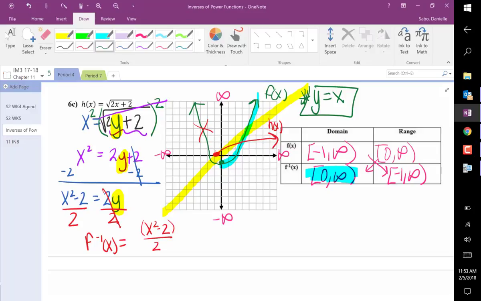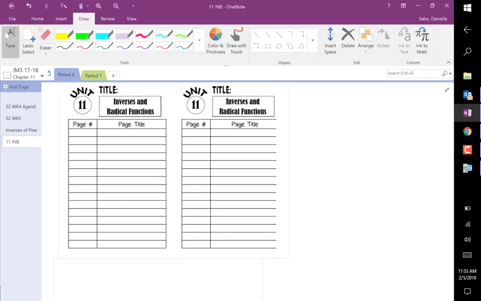Okay, all right. So the remainder of the time will be for you just to glue in your interactive notebook, and then I'll give you your homework once all that's glued in. So here's the order of your interactive notebook. If you want to just grab your bins for your group, that would be lovely. Okay, I gave you this piece. Obviously, the title, so you can flip right to it, and I'll give you a sticker for it.